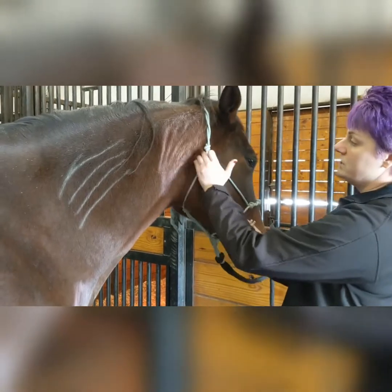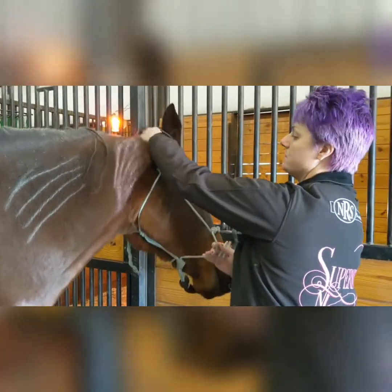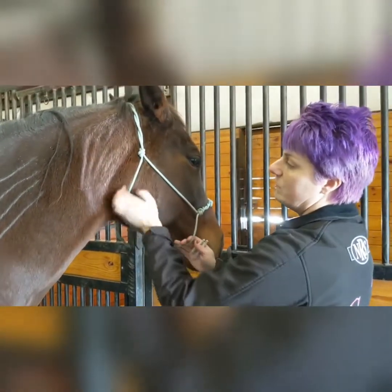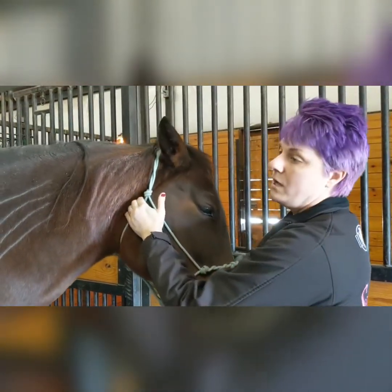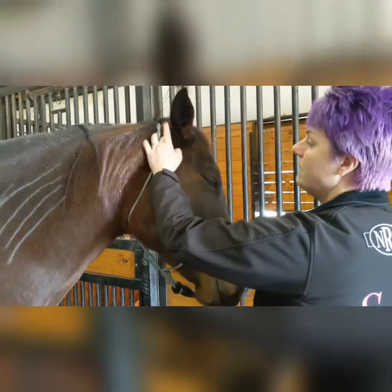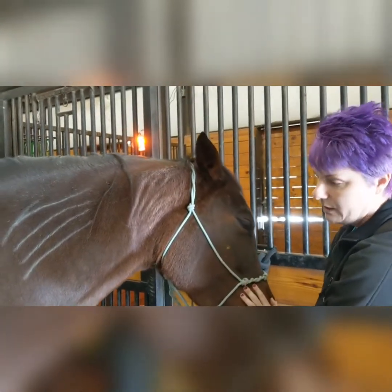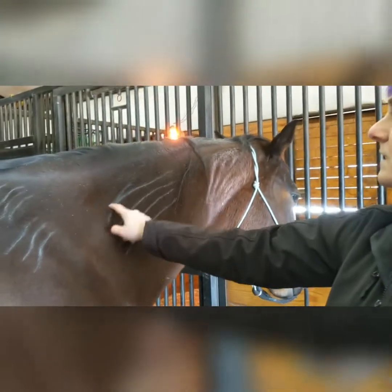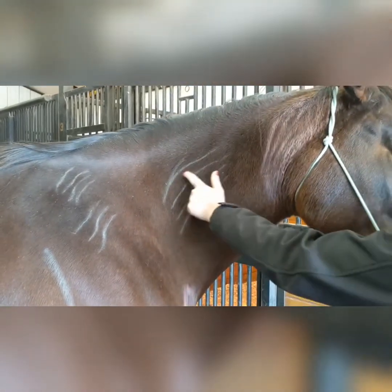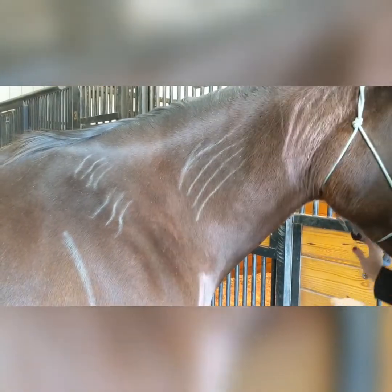Bring the camera a little closer. Another thing I see a lot on EPM horses is how full this mare is through her jaw. She's sore all through her poll, all up to her ear. I can actually see the swelling here in this throat latch - that's one of the things we see with EPM inflammation. She's not running a fever, she's not sick, hasn't been hauled anywhere to pick anything up. She's got a dull look to her and is a little lethargic.